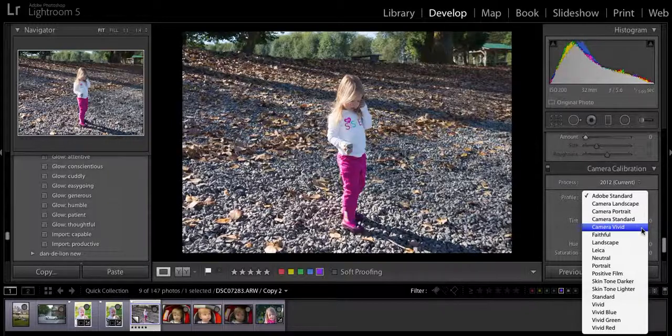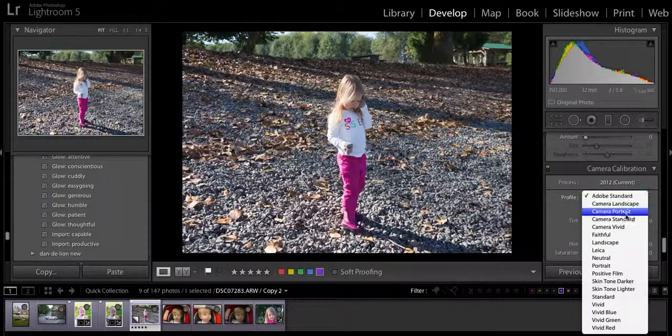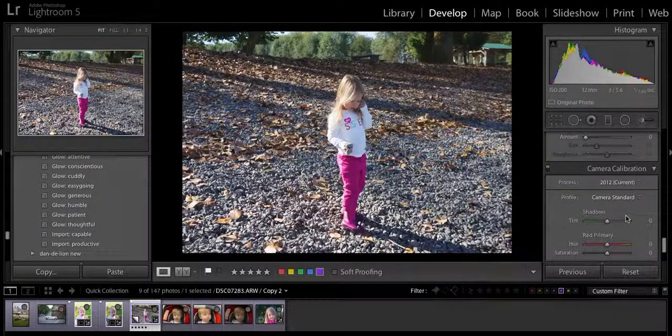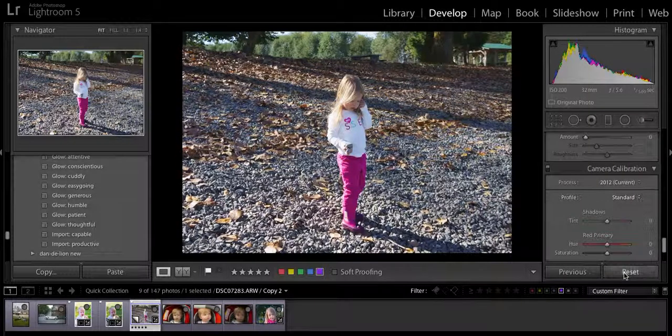So there are several here that were part of the Lightroom package of settings that came with Lightroom for my particular camera, and then there's some that are custom that have been created for this camera. So I'm going to show you, for example, this is the Adobe calibration. This is the camera calibration for my particular camera according to Lightroom. And then this is the calibration that has been custom done. So you can see there's quite a difference in the vibrance and the contrast of the image there. And this is the setting that I use anytime I import a photo into Lightroom.